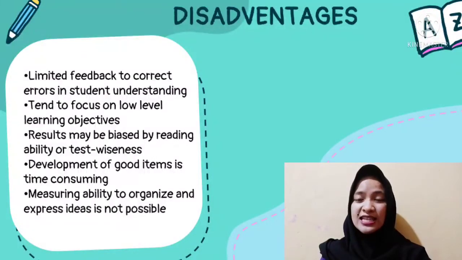Now, the disadvantages. The first one is limited feedback to correct errors in students' understanding. The second is that it tends to focus on low-level learning objectives. The third is that results may be biased by reading ability or test wiseness. The fourth is that development of good items is time-consuming. And the last is that measuring the ability to organize and express ideas is not possible.